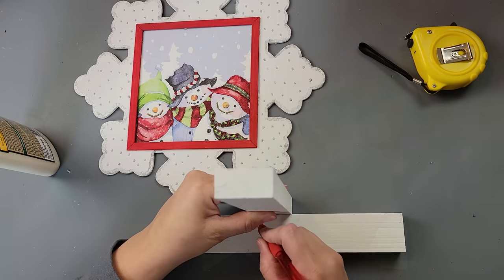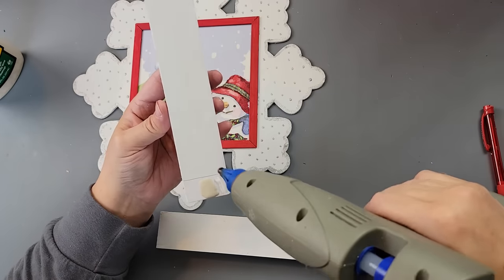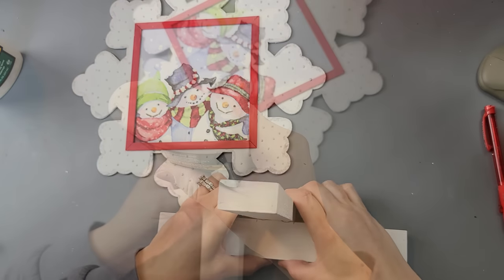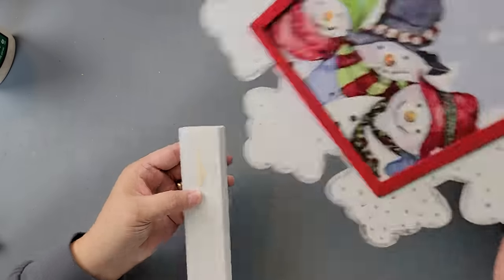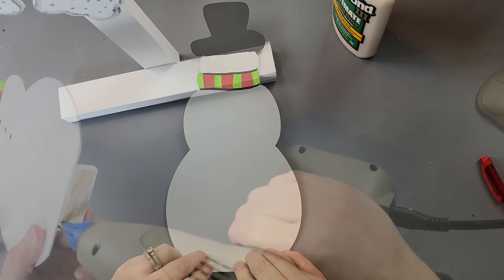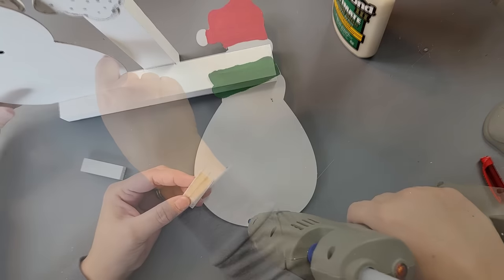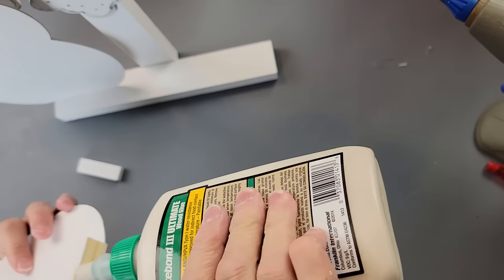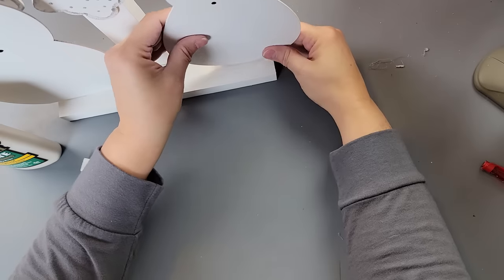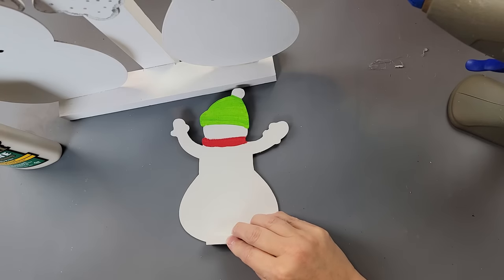I measured the middle part and marked it so I knew where to put the glue. Then I used wood glue and hot glue to attach the eight-inch chunky slat to the back of the ten-inch one. I put more wood glue and hot glue on top of that eight-inch slat and added my snowflake to the top. Then I used a tumbling tower block and hot glued it to the back of the dad — though I wish I had moved him a little to the side. I added tumbling tower blocks on the back of the mom and child too, then added them all to the front of my little sign.